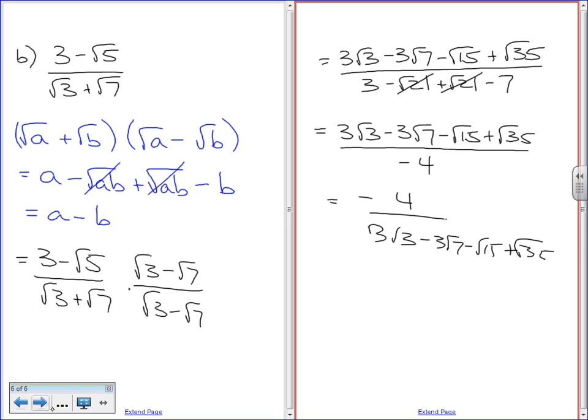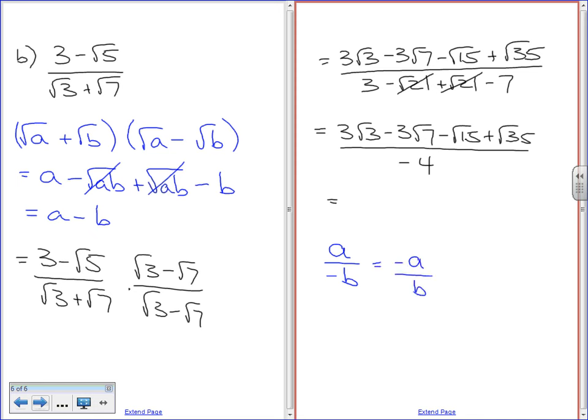No. Anybody else feel? Exactly. Okay, bring the negative to the numerator. So remember, and this is another little aside, if I have a over negative b, the negative belongs to the fraction. So you can take that negative and move it to the top. And that's usually what we do, because when we're dealing with fractions, we're usually working with the numerator.